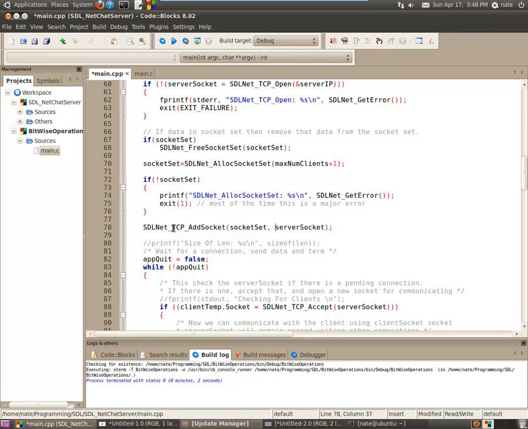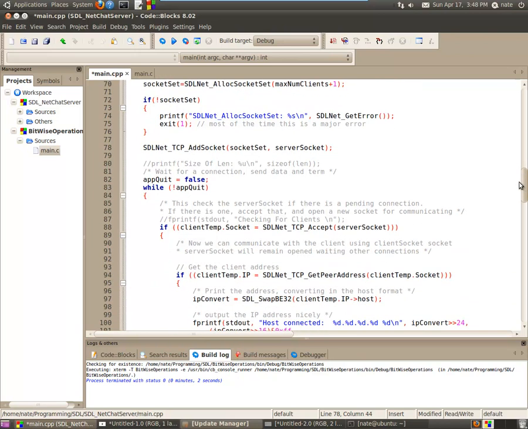SDLNet_TCP_AddSocket adds a socket to our socket set. We pass in our socket set to let it know what socket set we want to add a socket to, and then we pass in what socket we want to add to the socket set. In this case, our server socket. So we need to add our server socket to our socket set, and that's the first socket to get added to our socket set.